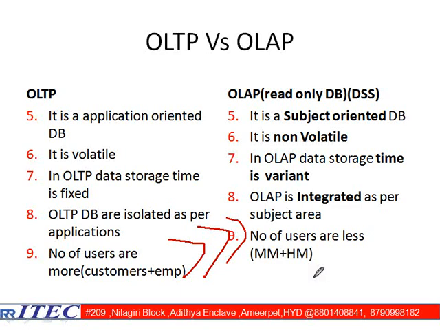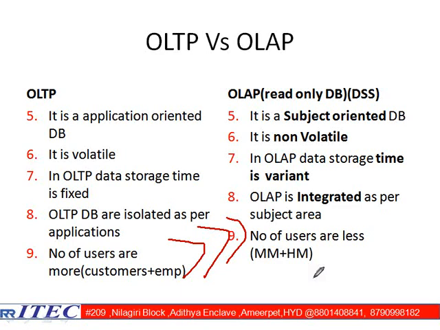See here, middle level and high level management means what, sir? Let us take one bank. How many branches are there in the bank, sir? Let us say 100 branches, 200 branches, each branch one manager. So how many members will be there, sir? 200. So what I would like to say is, even all managers are not going to take the decisions. Some of the high-level managers only are going to take the decisions. Am I clear or not, sir? So always we can say 50 to 200 users are my application users.